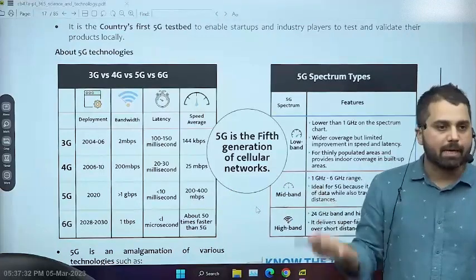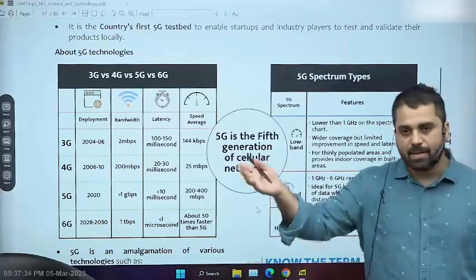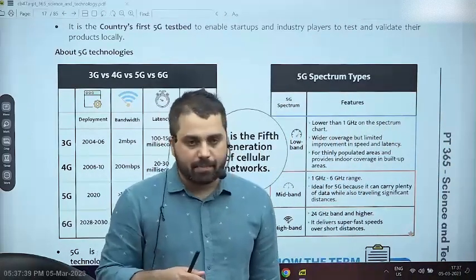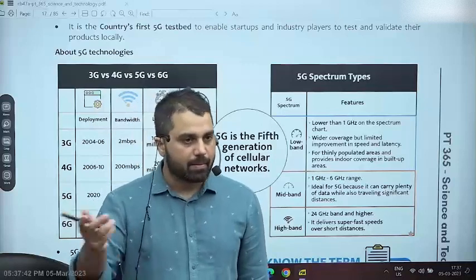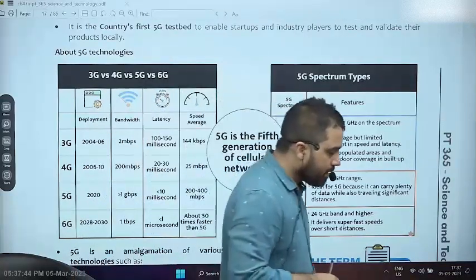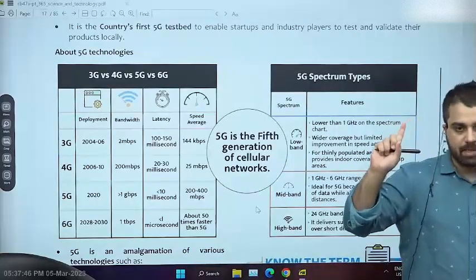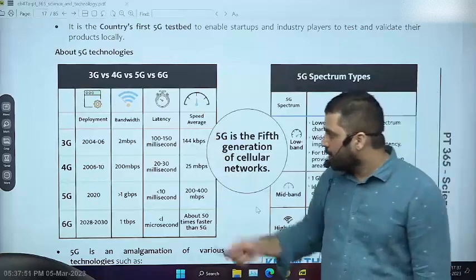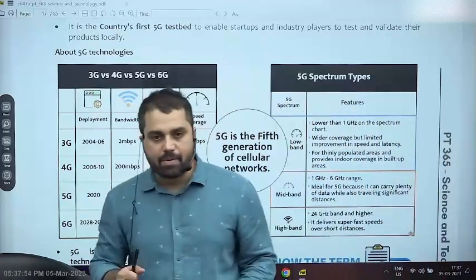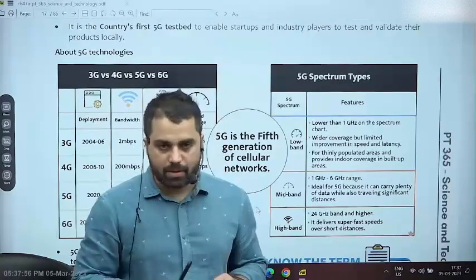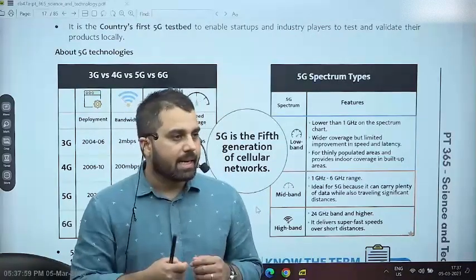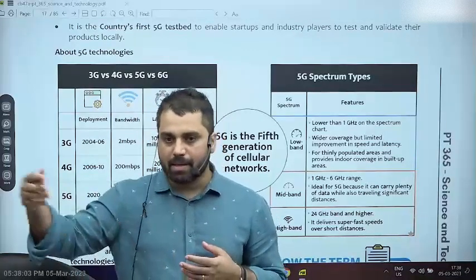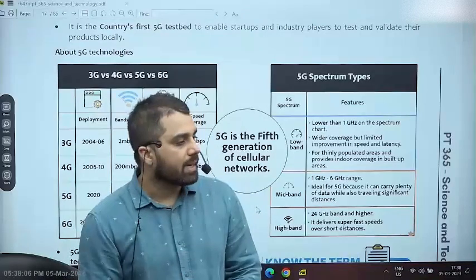A very simple parameter, because all of us are very much interested in how much internet speed we are going to get. So that will be, for an average speed, जो 5G mobile network है, that should be about 500 megabytes per second. Maximum speed can be even 20 GB per second. But then there is another parameter that is called latency. Now latency simply means that whatever request you are executing on a network, how much time it is taken by network to execute your request. You have requested something, and how much time it took for the network to execute that request.